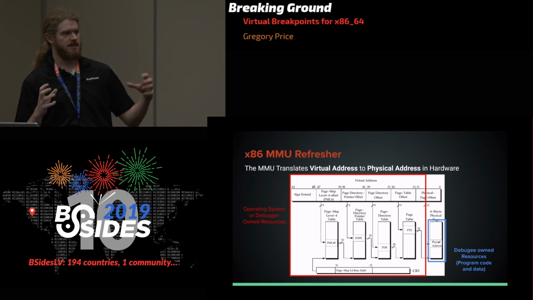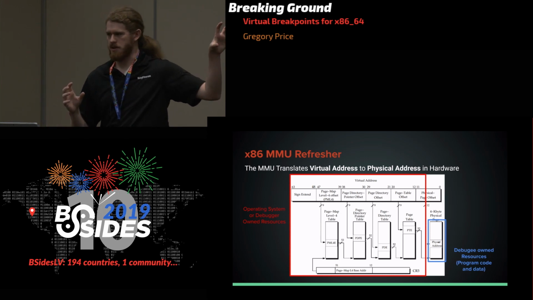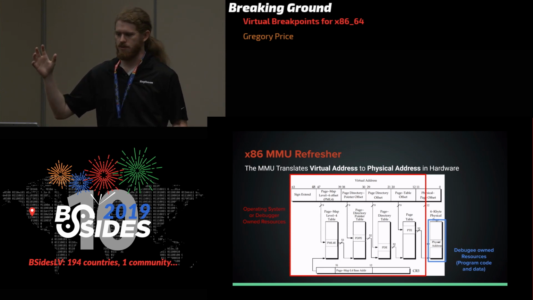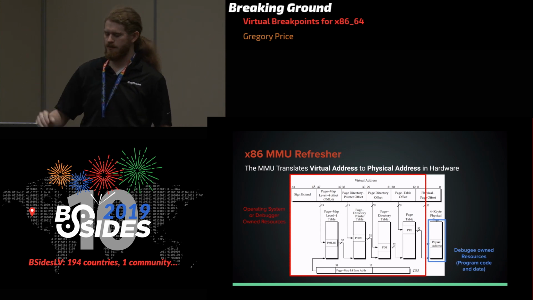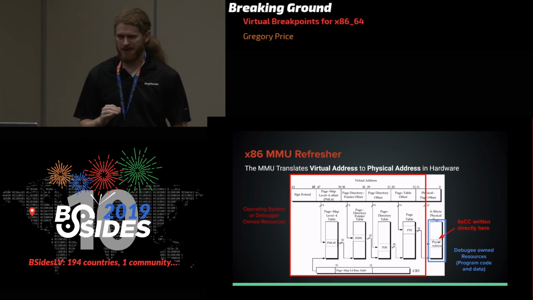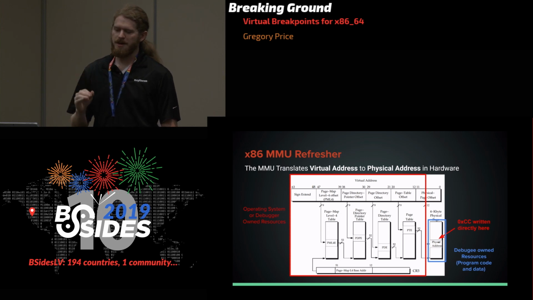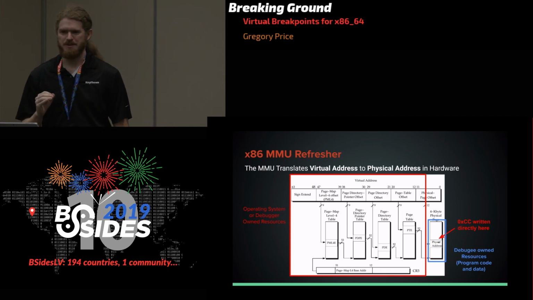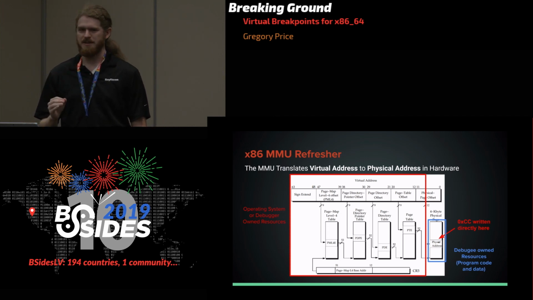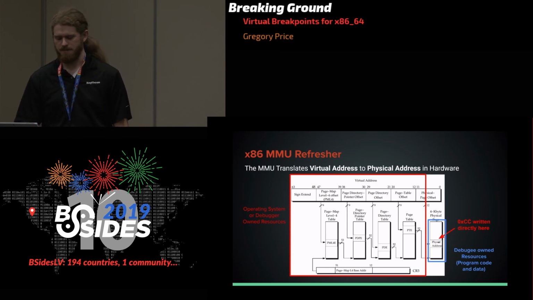And so you can kind of see there's this separation. There are operating system or debugger resources, and there are program resources, the actual data in the eventual physical frame. The problem that binary replacement breakpoints have is that we're jamming operating system or debugger resources into program space. And there's a trust violation here that I'll talk about in just a moment.